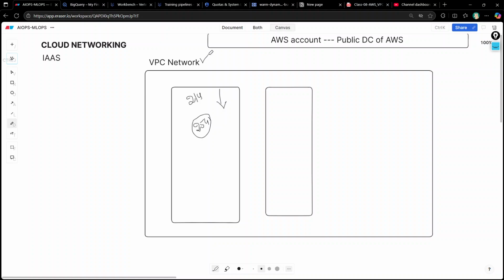This VPC network is nothing but a parent, and a subnetwork is a child. The parent network is 10.10.0.0/16, which is 65,535 addresses.